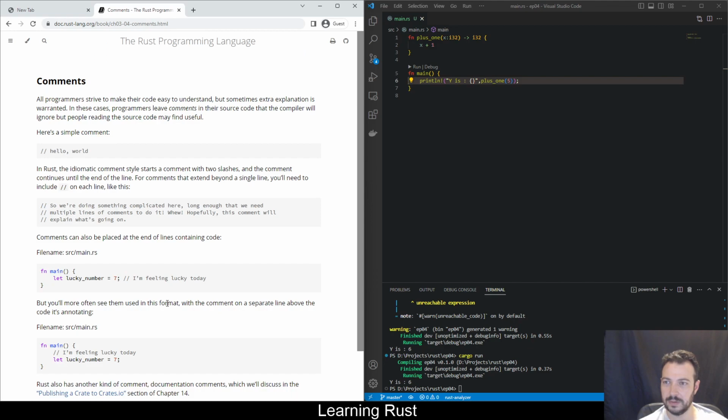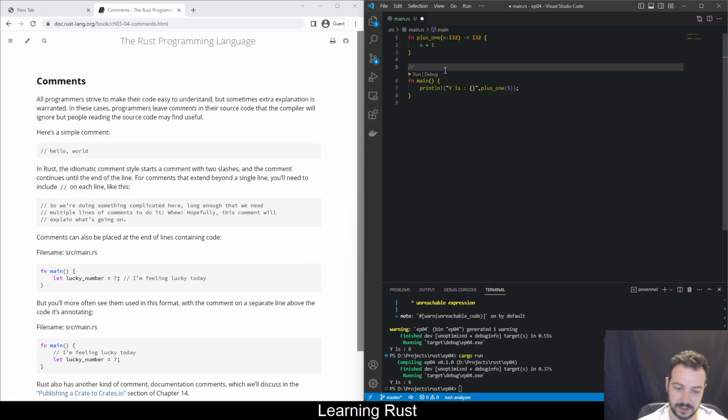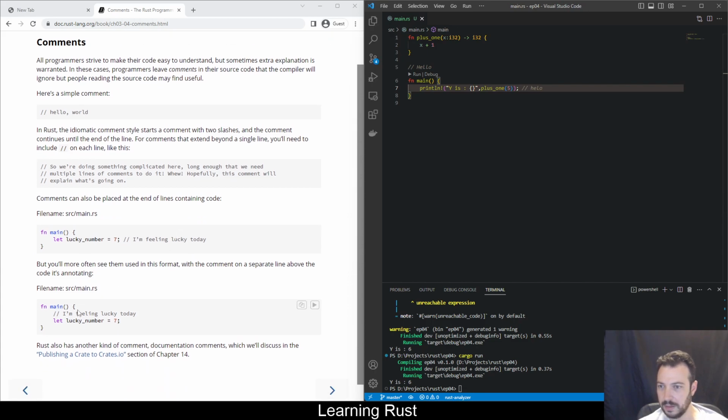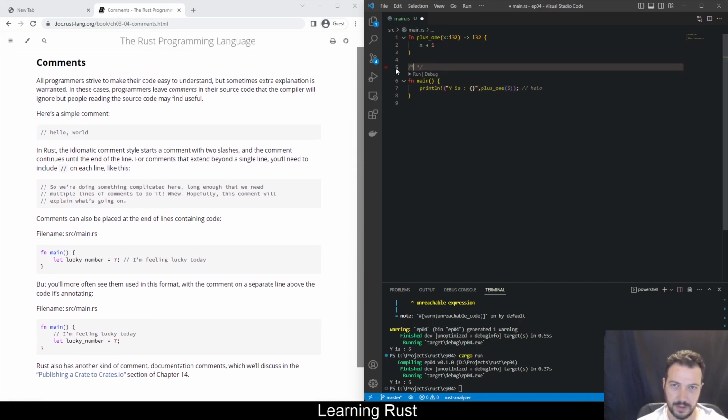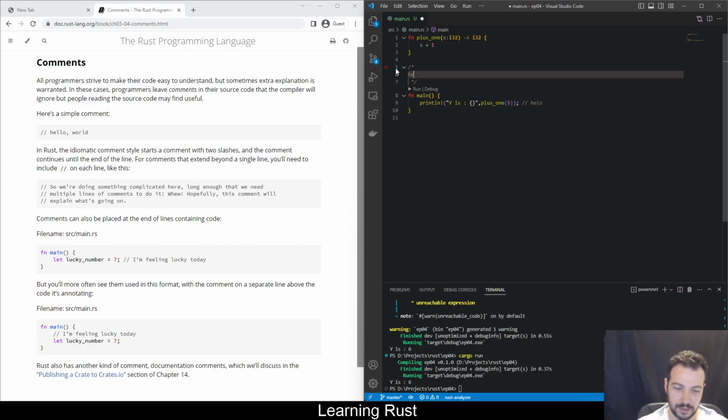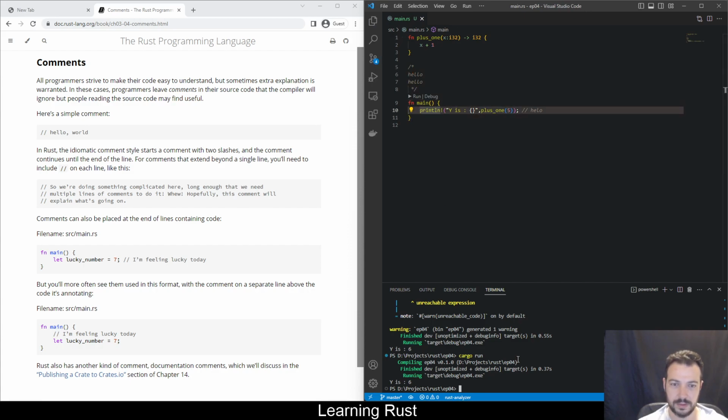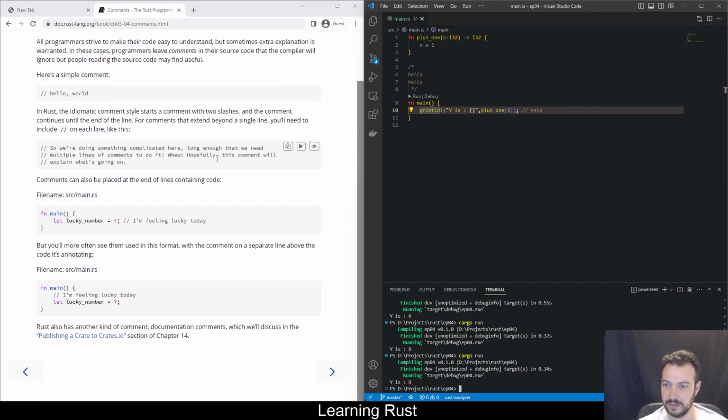Let's continue to comments. Okay, I think this is a very short paragraph. Comments, just like C comments. Hello. Multi-line comments look like this. We can do comments after the line and within functions. Okay, this is the only way. How about this type of comments? Does it work? Multi-line comments, sorry. Yeah, let's compile this. So it doesn't say that you have this type of comments here, but looks like they're supported.